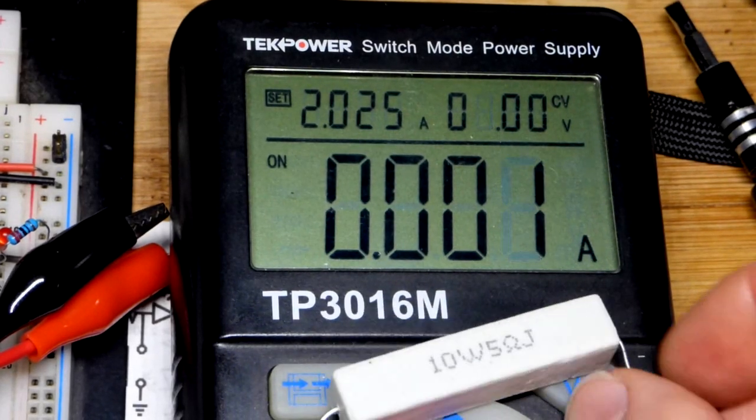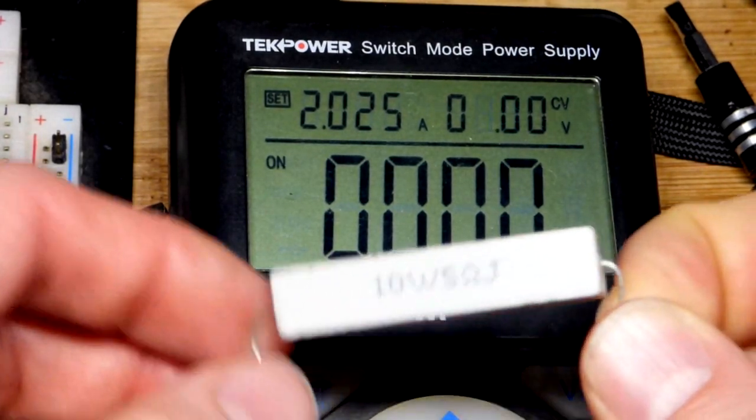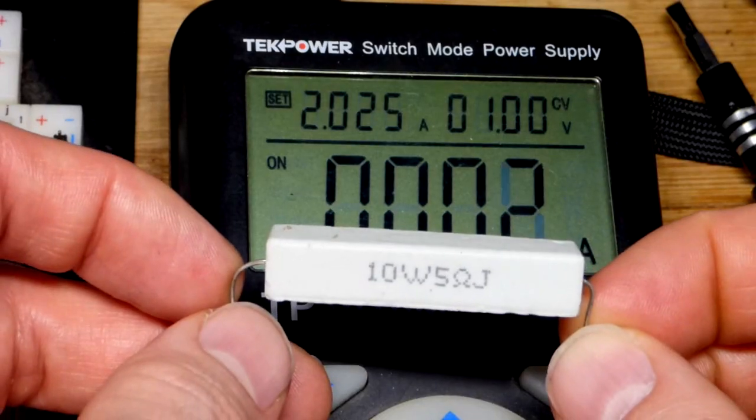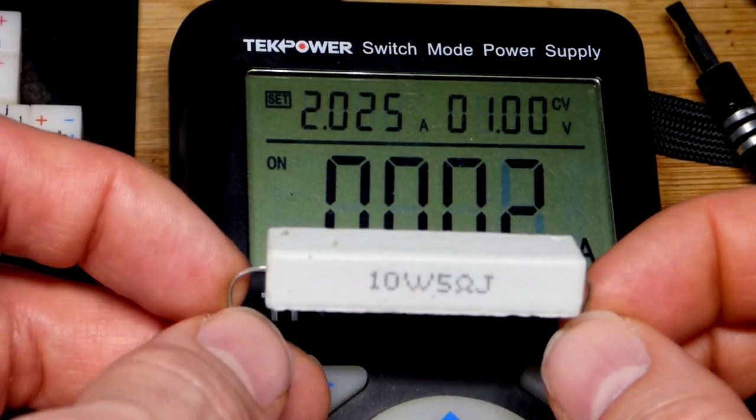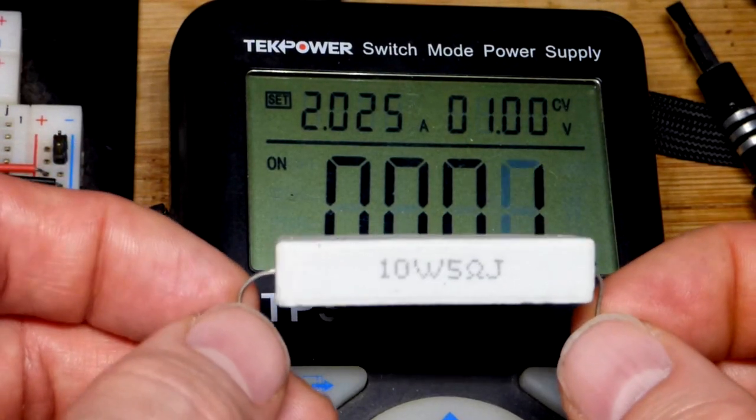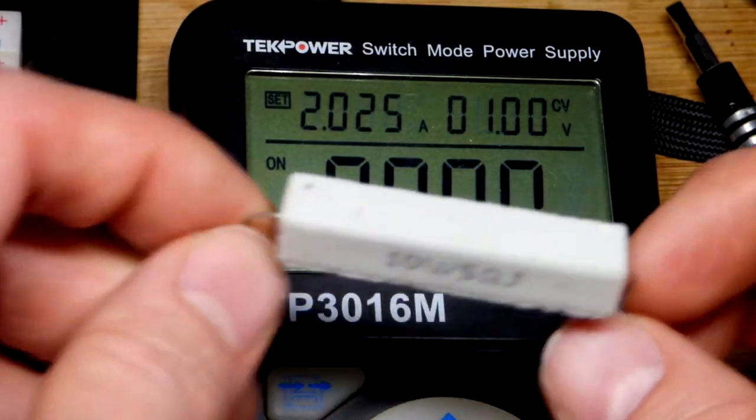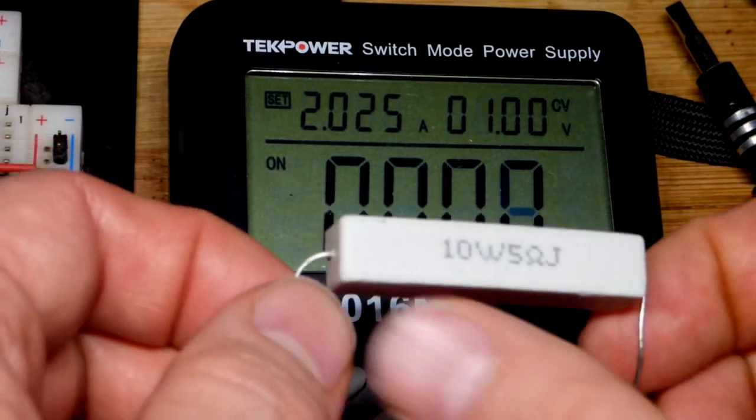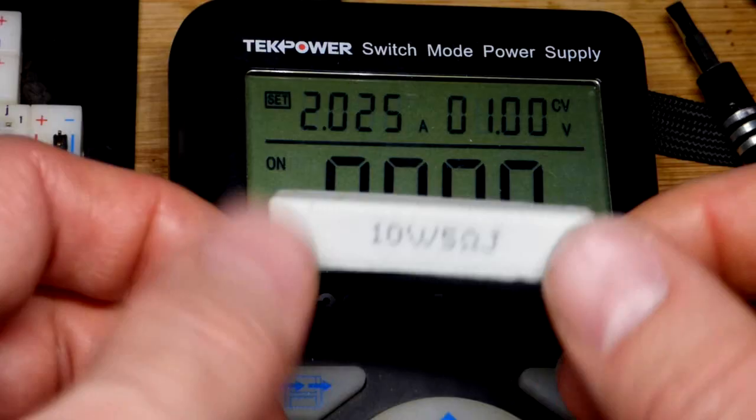So now I was digging through my stuff and thought we would just take a quick look at one of the components I got. This is a five ohm resistor, relatively low value of resistance right there. And of course it's a lot bigger than a quarter watt resistor because it's a 10 watt resistor made out of cement right there. It's filled in in the back.